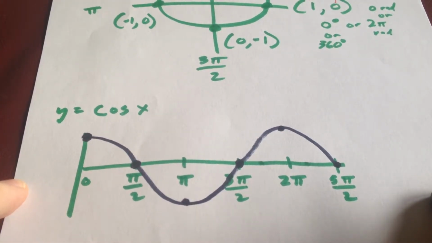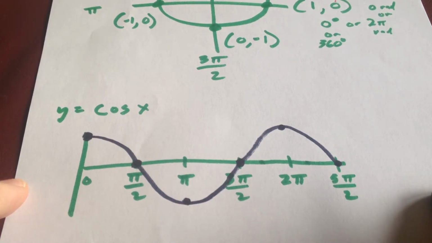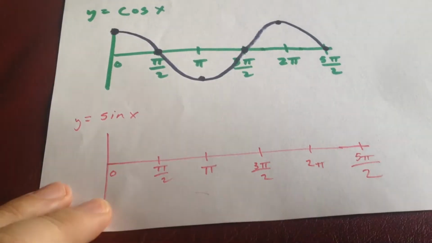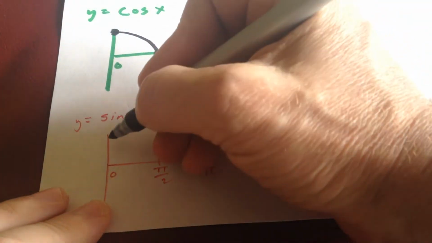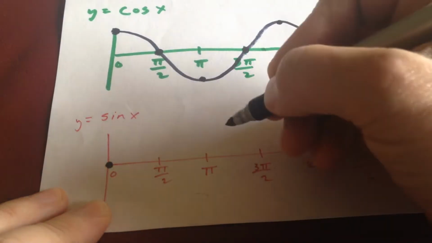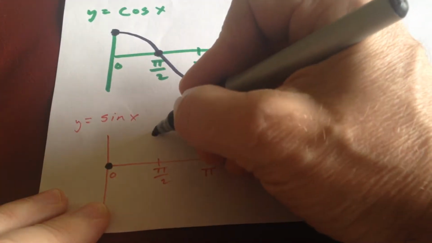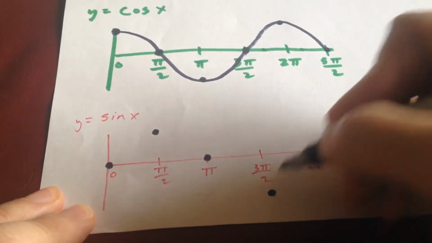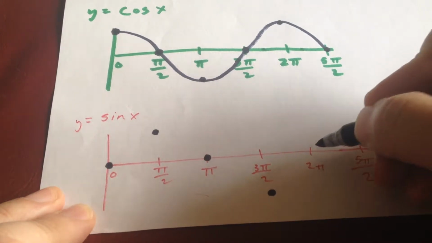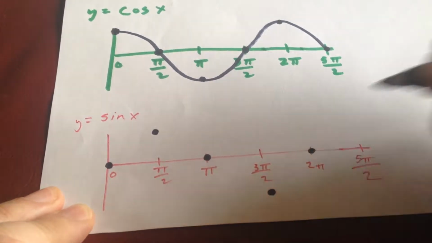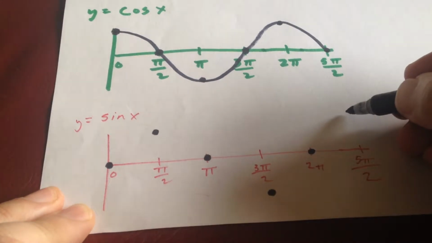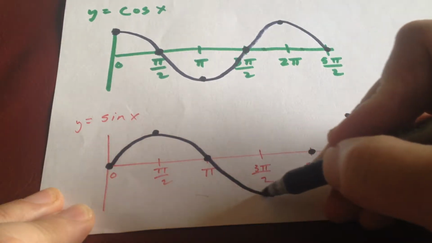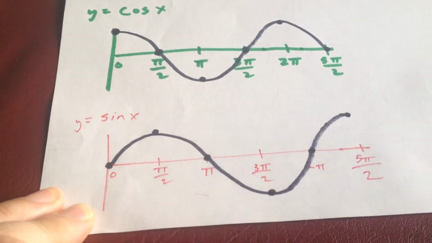Now the sine function looks almost identical, except it's essentially shifted over. But let's just see what that looks like real quick. So once again, you might need to go back and refer to a unit circle. But the y value at 0 degrees on the unit circle is 0. And then it goes up to 1 at pi over 2, back down to 0, then down to negative 1 at 3 pi over 2, because we're in the lower half of the graph there, back up to 0, and then finally, if I want to notice the cycle keeps repeating, it goes like this. So a very exact same looking curve, except just shifted over.